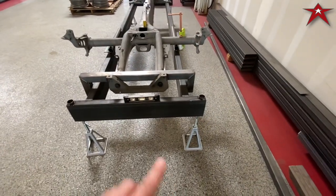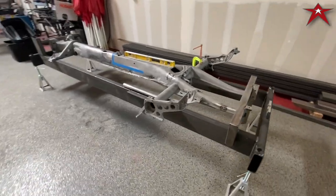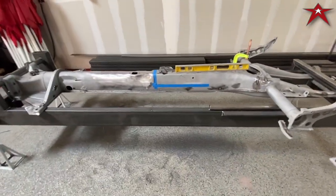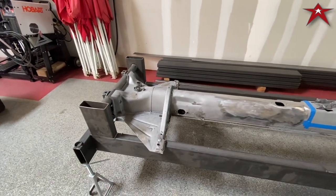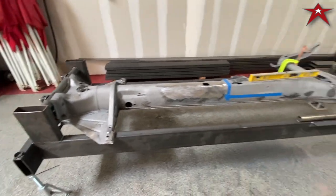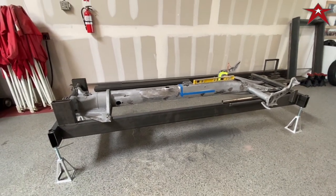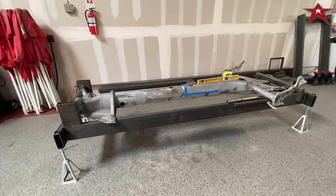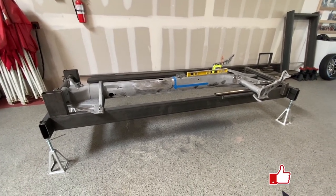We still have to do them on the bottom, but we have to flip it first. So I wanted to get some preliminary welding done and finishing because that's my jam. I love it. Happy with where we're at, and we'll flip it and continue on to the bottom and cutting out the bottom section.